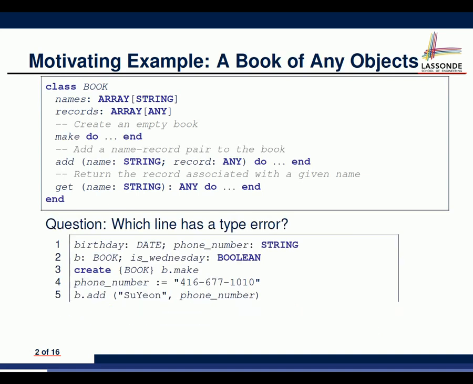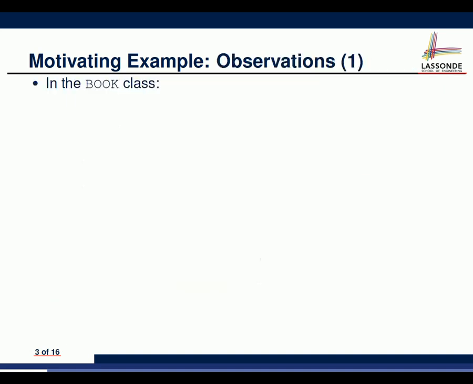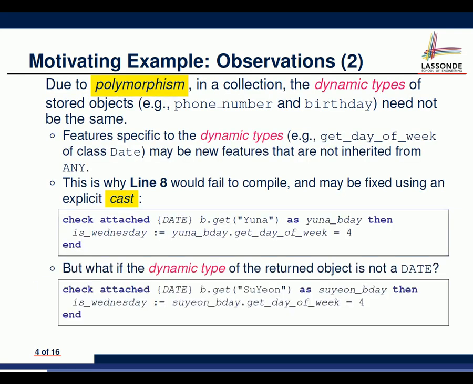For example, what if I do this? Remember, for the very first object I added, Xuan, I only store the telephone number. Let me show you quickly. In this case, it's only the phone number, the string. So now, basically, let's look at a cast. If you look at the cast over here, b.get, statically speaking, is going to be any. Are we doing downward casting or upward casting? Downward, right? Because date is a descendant class of any. So doing downward casting, no problem. However, the problem is at the runtime, we're basically casting a string value into date. The string class has no getDayOfWeek feature. That's why at the runtime it's going to be a runtime assertion error, like a cast error. Okay, so far so good?